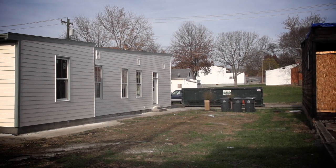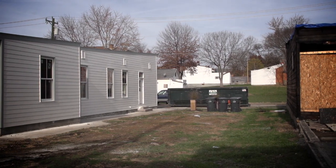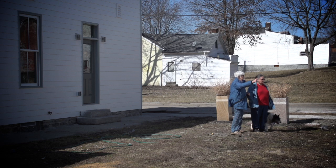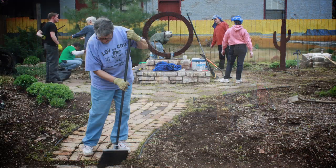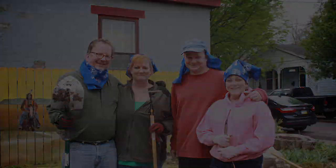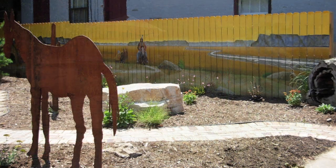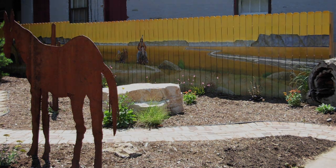And we are working with the local West Side Action Coalition and local artist David Rice. We're turning it into a pocket park. We want it to be artistic, so again, we're going to have sculpture. Our gardeners in the West Side Action Coalition will be designing the landscaping layout. We'll be doing the work. Our main concentration is beautification projects, I think, that makes the neighborhood look better and people feel more hopeful about their neighborhoods.